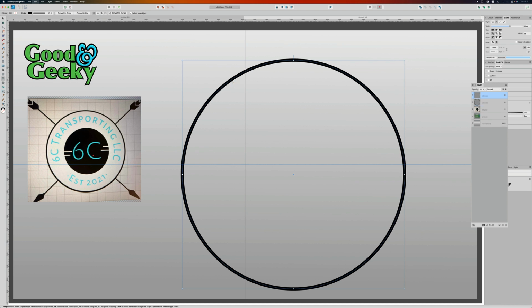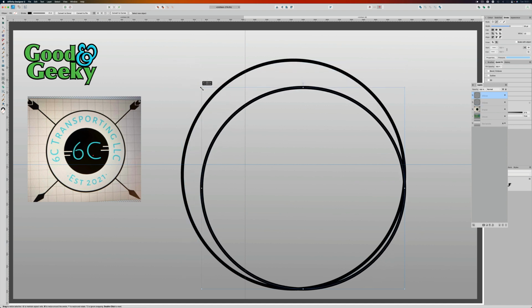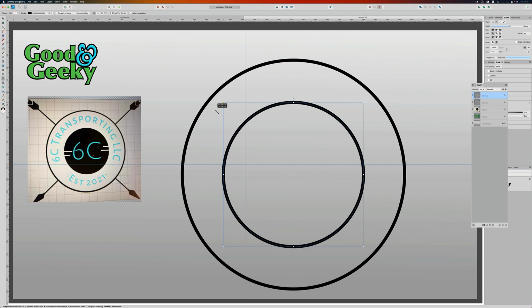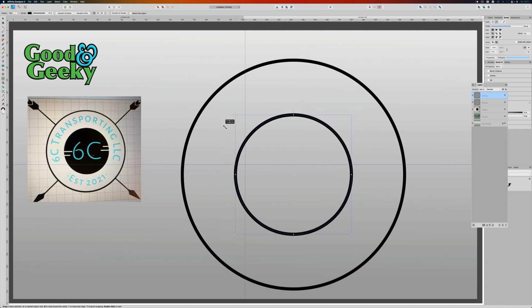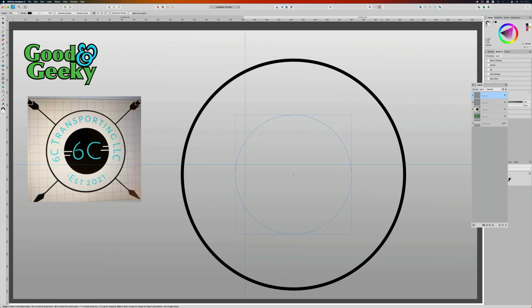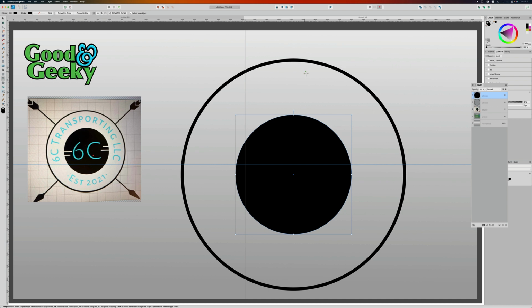So let's do Command J, and then I'm going to come in from that there. Now hold down the Command key and the Shift key as well. And then I'm going to make it so that the inside circle is about that size. Okay, so this one doesn't have to have a border or an outline around it, so we'll get rid of that. But we'll put a colour in there, so let's go to colour, and the colour is going to be black. So that's our black colour in there.